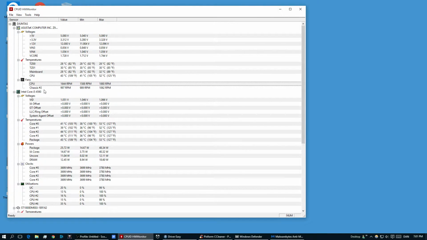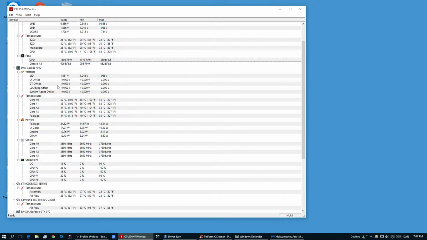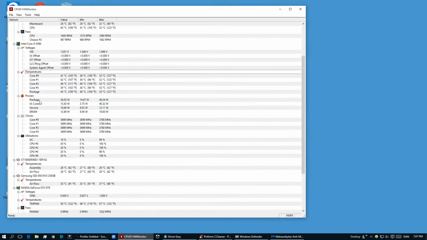And then you can see here the chassis. For some reason I have a bit of a messed up chassis. It doesn't show all my fans going, but I can see all my fans in my BIOS, but I can't see them in the program. That's kind of meh, but it doesn't really matter because all the fans in my desktop are set to run at the same sort of speed. And down and up here you can see my CPU RPM as well. Again, it's some voltage stuff, and temperatures of each of the cores, always useful if you have a multi-core CPU.